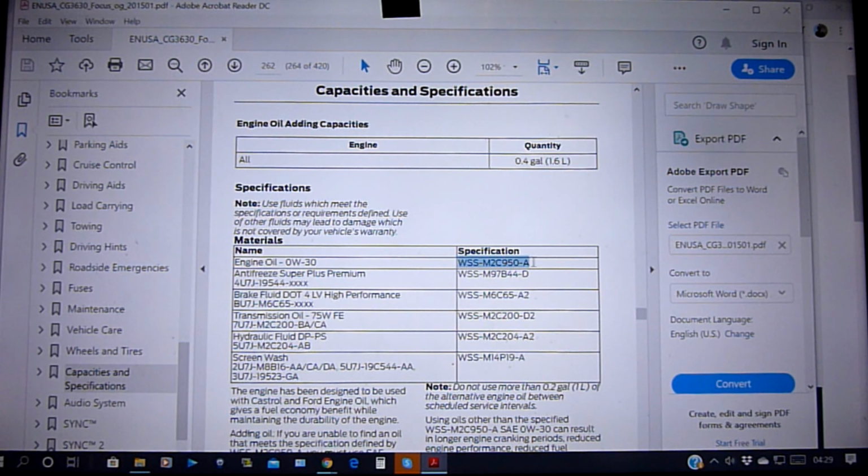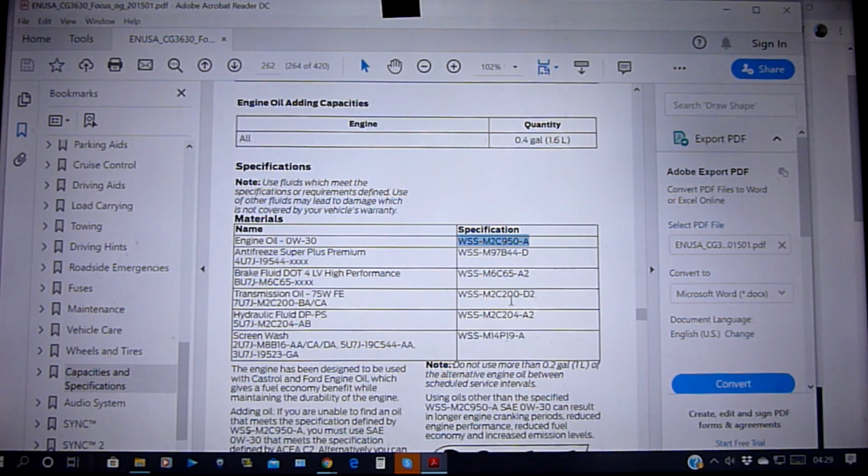Okay, so here it is. See that? That's a different specification. It should be 0W30 on this specification, WSS blah blah blah, and an A ending. So that's different. Point to note, uses brake fluid, and it's used as a separate hydraulic fluid, separate specification for hydraulic fluid. I'm going to have to look at that. I can't remember having a separate hydraulic fluid. But I should double check in another video or something. But anyway, that's the one we're concentrating on.